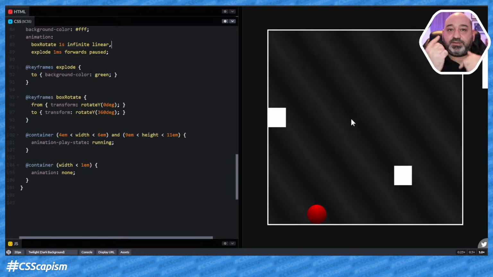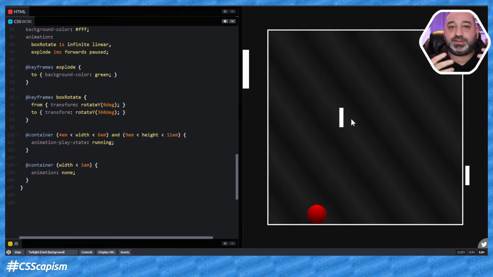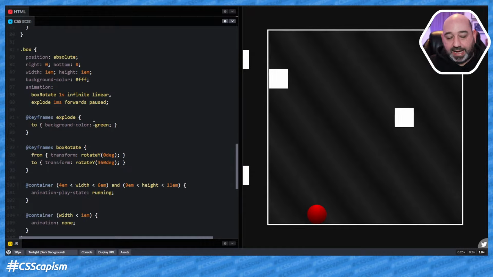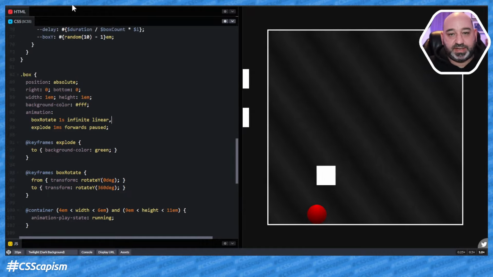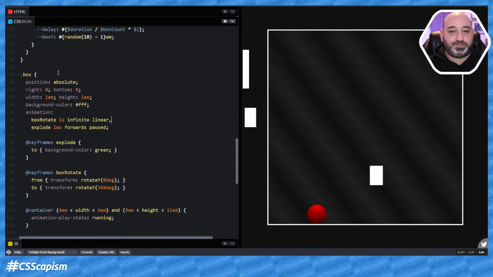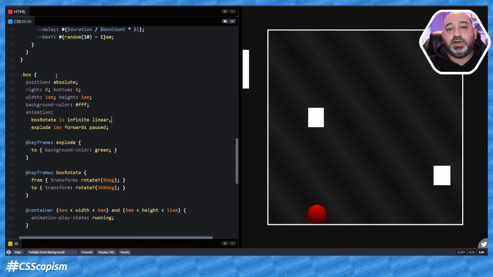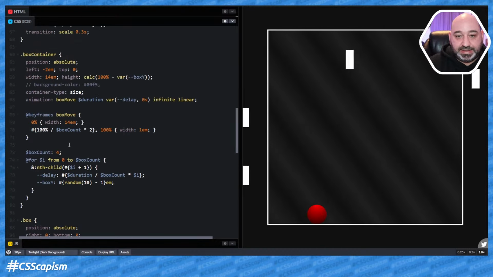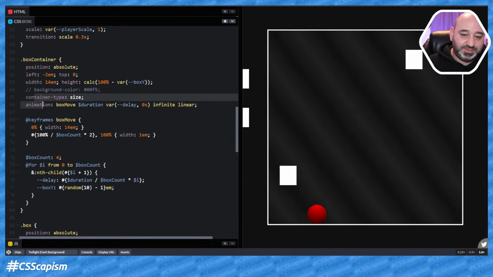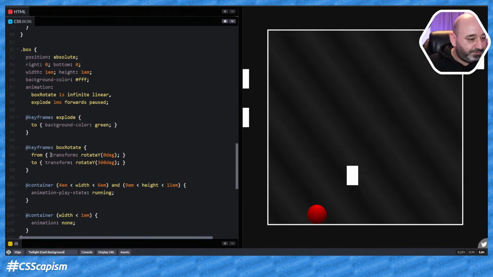Okay, so now I have this rotation on the y-axis, but it's not actually rotating because, again, there is no perspective. It's just moving, like being narrow and wider and narrow and wider. Normally in most of the animations I've done, I put the perspective on the body itself, and then I use the transform style to preserve the 3D all the way to its children. But the box container is a container, so you can't use it. It won't work. So I'm just going to put the perspective right here on the box itself.